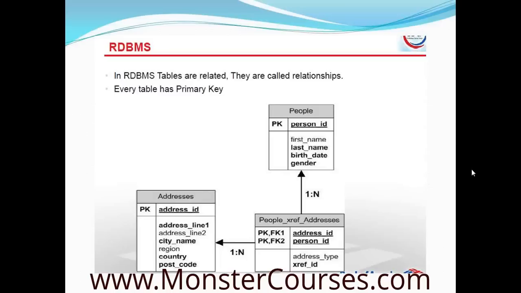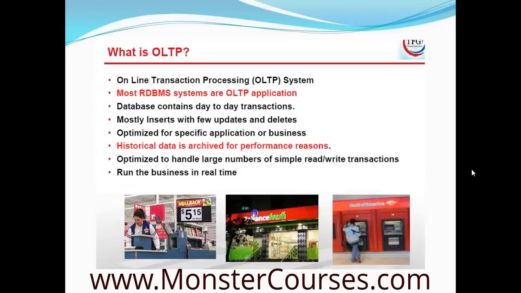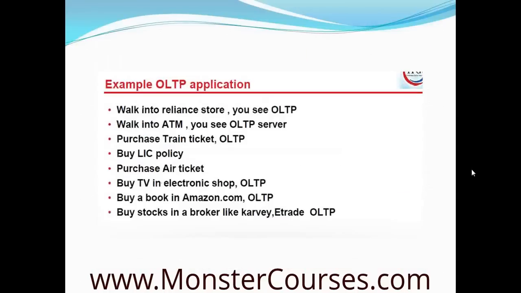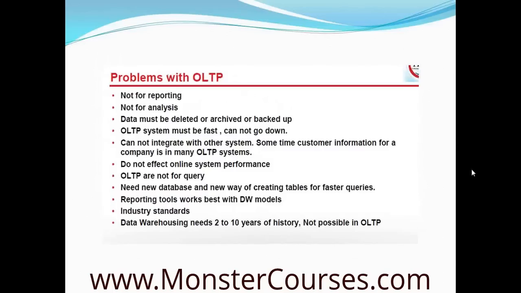Do you know what OLTP and OLAP are? No. OLTP is online transaction processing system. For example, in banks, they store only a particular amount of data in their system, something like 6 months or 5 months of data. Why? Because if you store more data, it becomes a performance issue. So at night, using a mainframe or something like that, they move the data into a different server as a database for archiving purposes. These are some normal examples of an OLTP system.